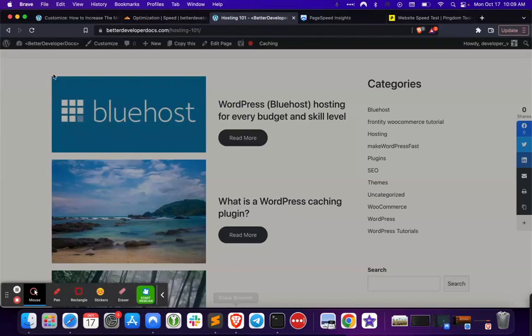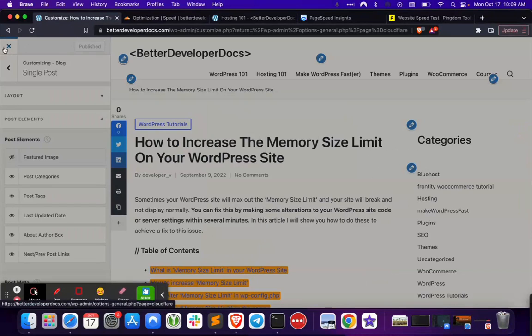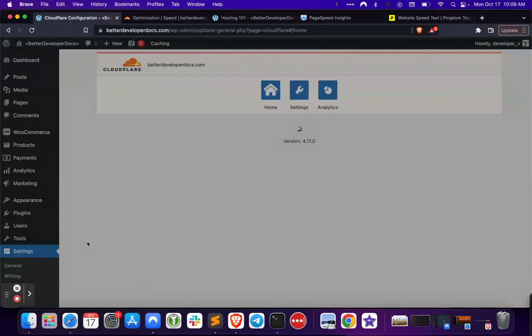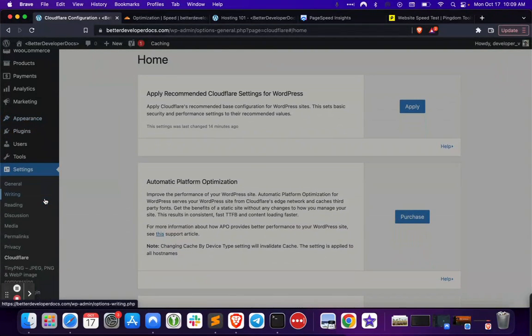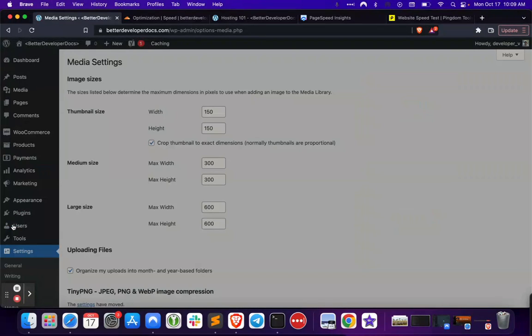The other thing to understand is that inside of your WordPress settings, there are some default settings for your images. If you go down to settings and then media, you'll see a thumbnail size, medium, and large width and height dimensions for images that you upload.